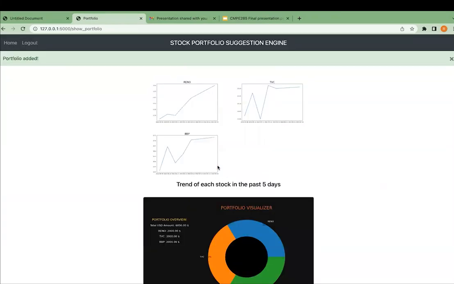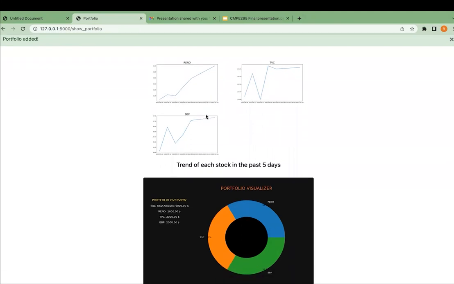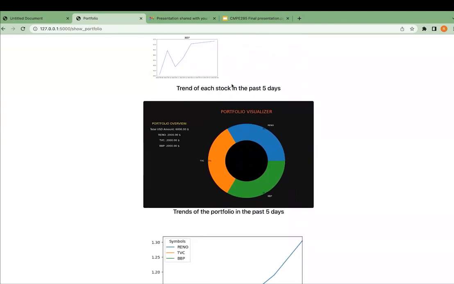Based on the strategies the user has selected, it will give me three particular stocks. Now we've used Yahoo APIs to get the value of these stocks. And as Neil discussed, some of the challenges were to get consistent data every single time we call the API, which wasn't the case because there were a lot of cases in which the tokens might expire or the stock simply wouldn't exist. So eventually we ended up using multiple APIs and getting a consistent set of data from the external sources. And based on the strategies that are selected, these are the three stocks, and these are the line charts of each stock for the last 5 days. And this is the trend that we show.